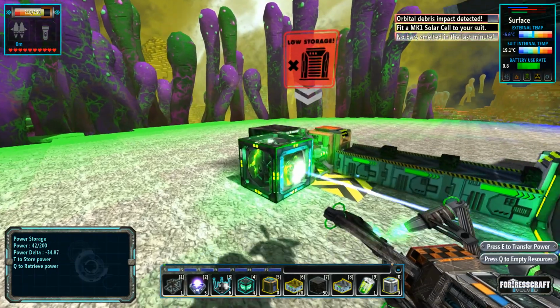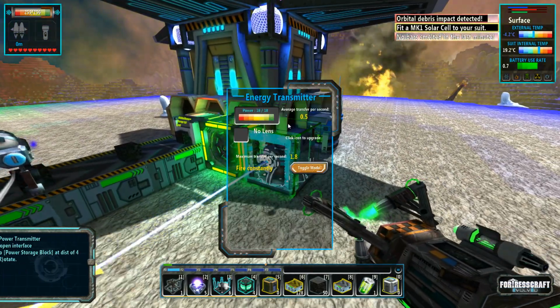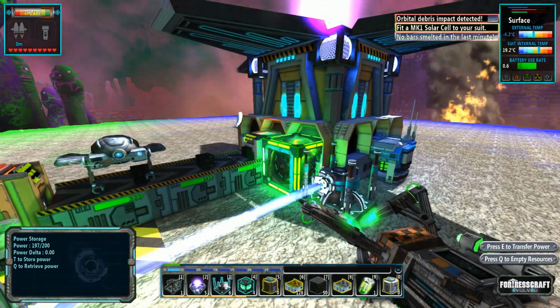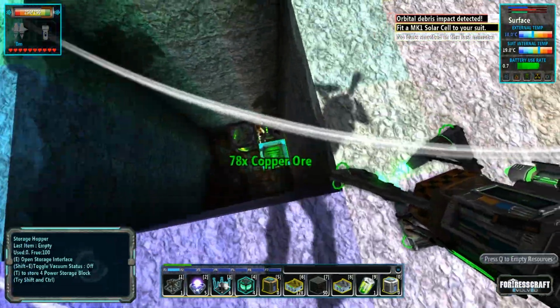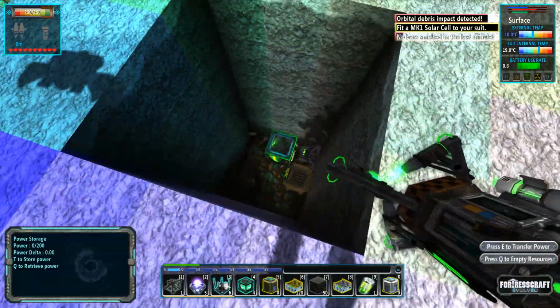Don't necessarily want to take from this guy because then this thing has to power it back up, and this laser power transmitter does like half a power a second, which is shit. So we might as well just drain off this one because that'd be beautiful. Yeah. So when we go over here, get some more 78 copper ore. So once they start moving, they really do start moving.